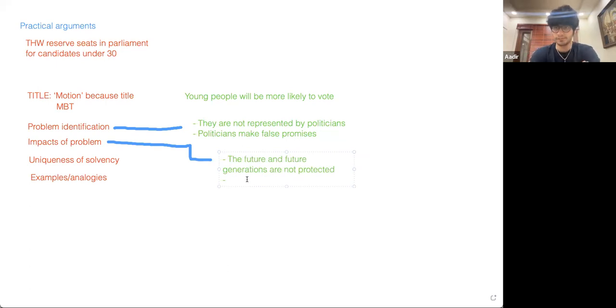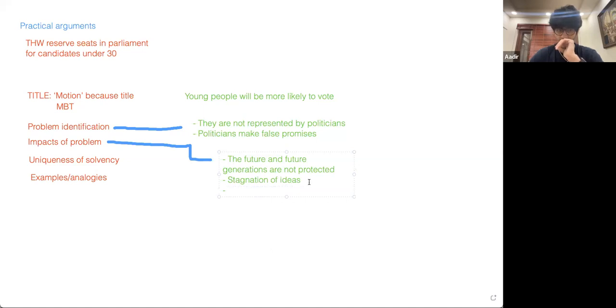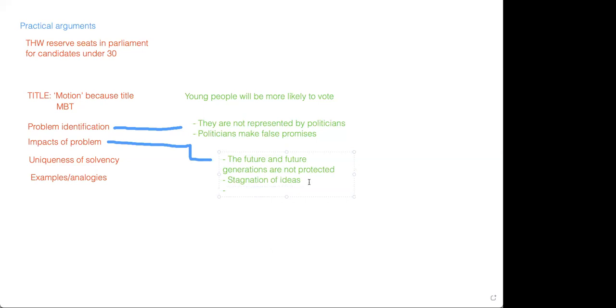What else? There's stagnation of ideas. If more people do not vote, there'll be no further representation and no change in the system, because right now people do not vote because they do not see a viable choice. And why is stagnation of ideas a bad thing? Stagnation of ideas is a bad thing because it won't bring development. Once the politicians are able to bring out new policies and new ideas, it's only then that everyone will be affected. For example, the budget: if the parliament isn't able to bring out a good budget, it impacts everyone.